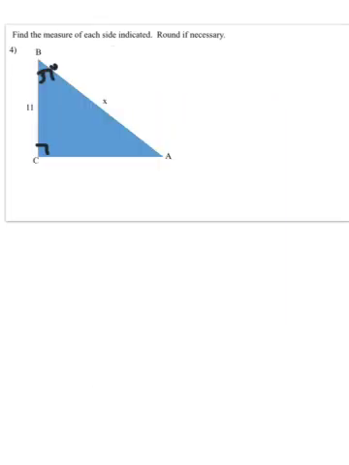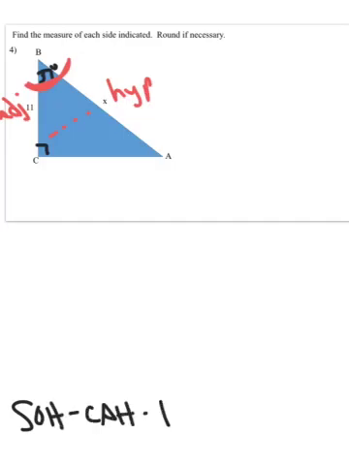So last example, we have triangle ABC again, and this time we know that angle B is equal to 37 degrees. So if we're using angle B and we look at our 11 and our x here, x would be our hypotenuse because it's across from the right angle, and 11 would be our adjacent side. So once again, if we think about our SOHCAHTOA, we know our adjacent side and we know our hypotenuse. So A and H, so that means we're going to use cosine for our ratio.